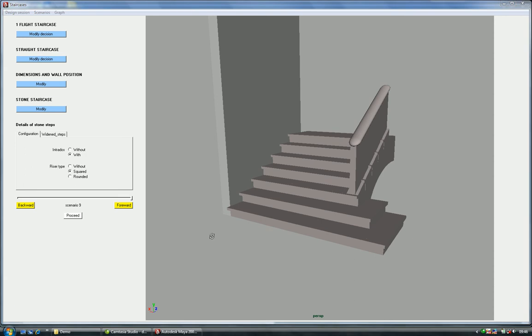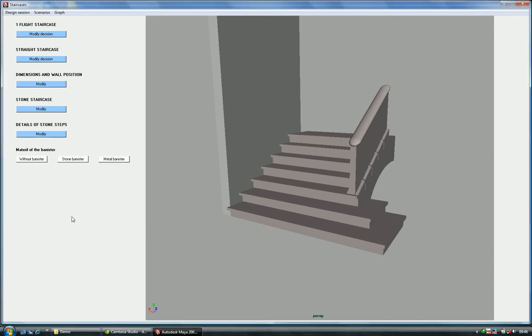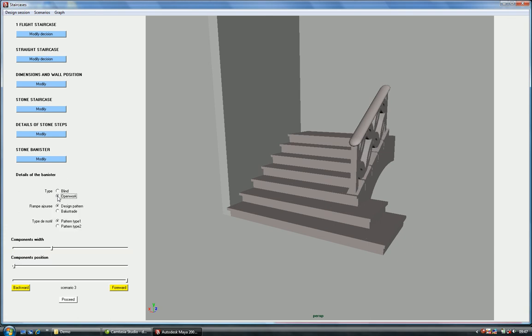Now, we take decisions regarding the banister. We choose among without banister, stone banister, and metallic banister. We choose stone banister. We wish to visualize open-work banister.